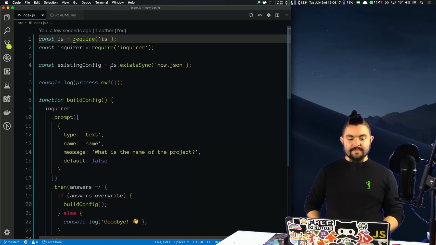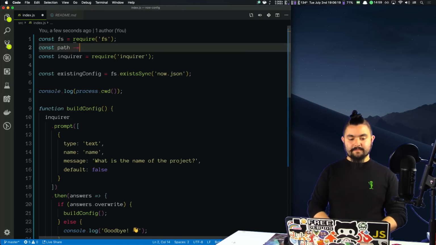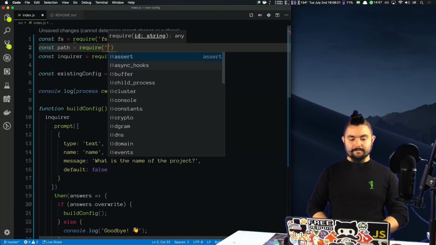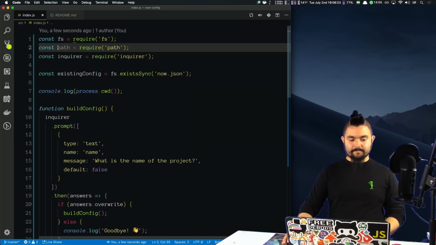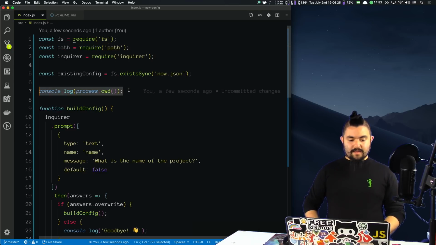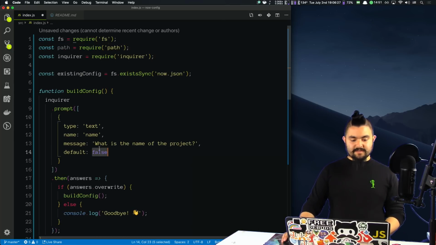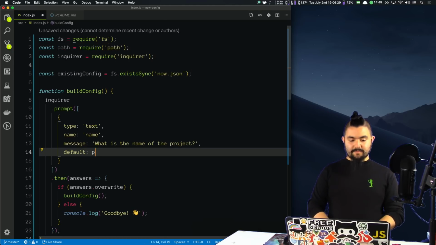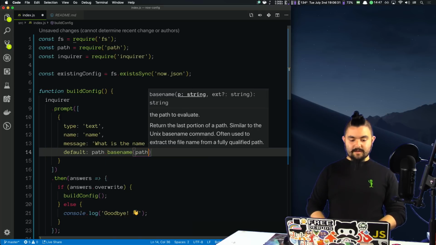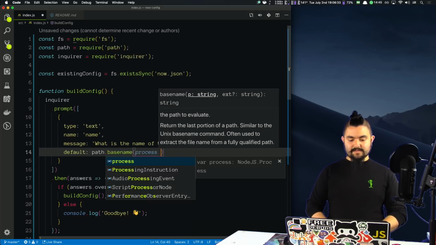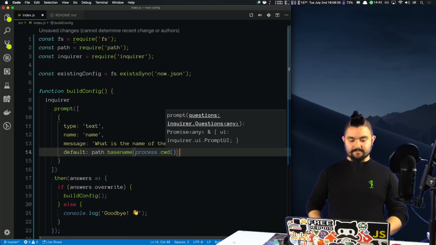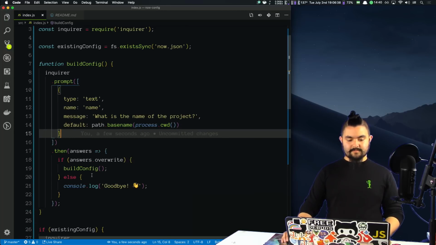Cool. So we'll bring in path. And now we'll say the default is path.basename of process.cwd, the current working directory. Okay.